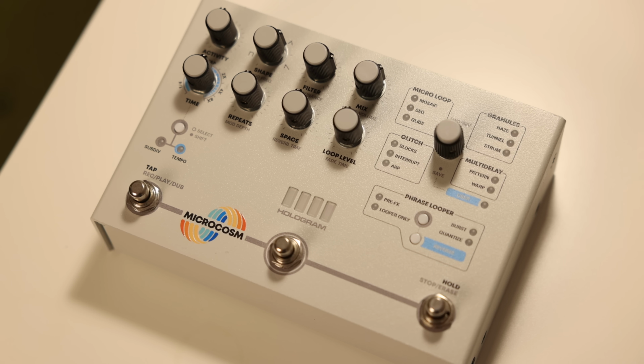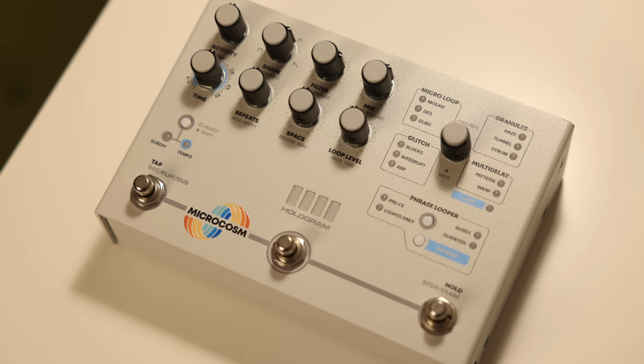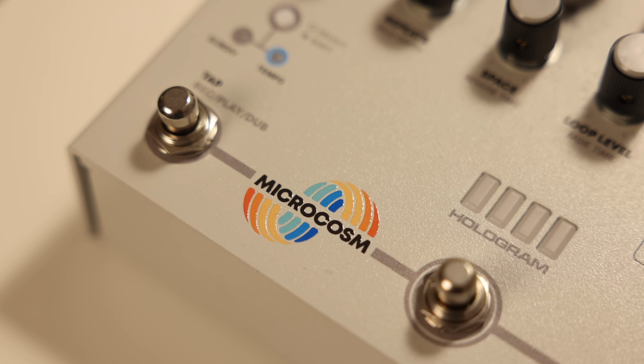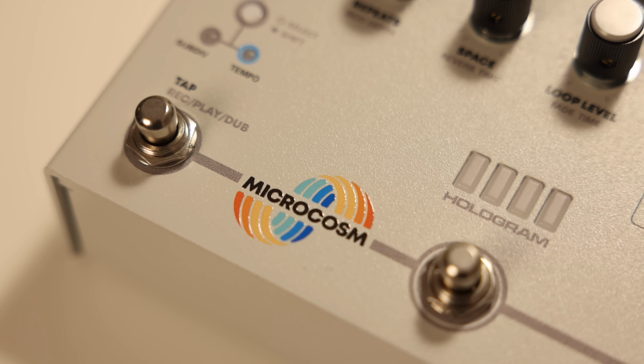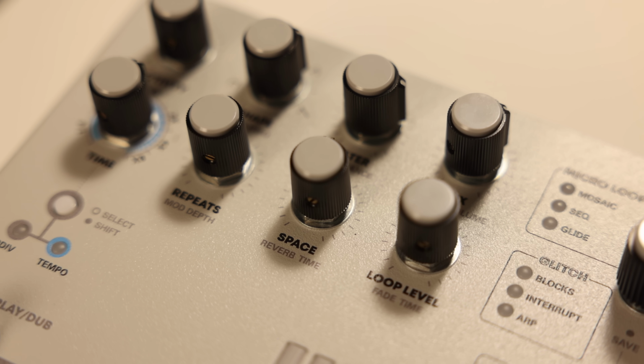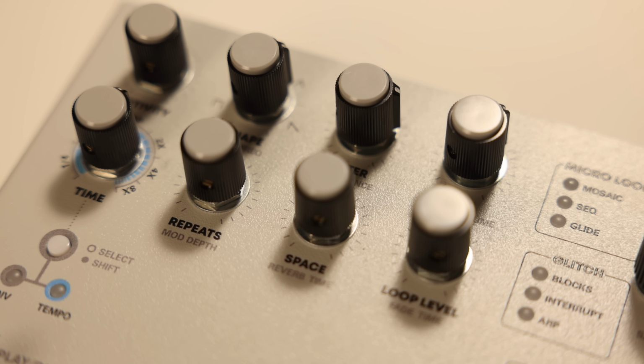Now for a pedal that is a little bit more sophisticated maybe than the Turnip Greens, and that is the Microcosm by Hologram. I know that a lot of guitar YouTubers have been freaking out for years over this pedal. Until you get one in your hands, you do not really realize how adventurous, how inspirational it is, how wild some of the sounds are.